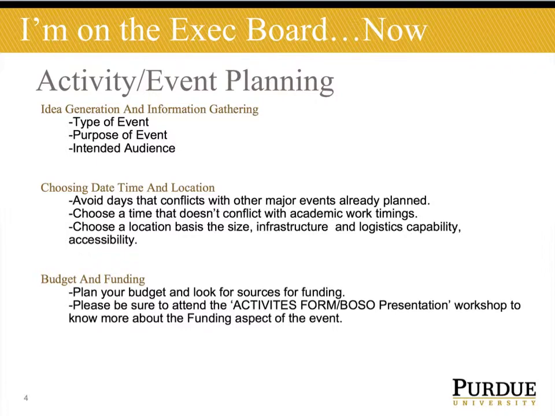Going forward, budgeting is a crucial aspect of event planning. You never want to run out of funds at times you need them the most. So plan ahead of time, be sure to look out for different sources of funding and include every small cost that you anticipate to incur. In order to get a deeper understanding of funding aspects of events, be sure to watch the activities fair webinar, which is going to be posted on our YouTube link.